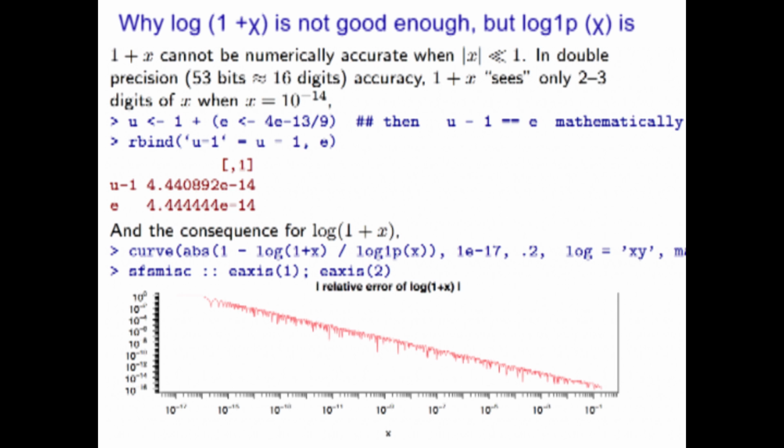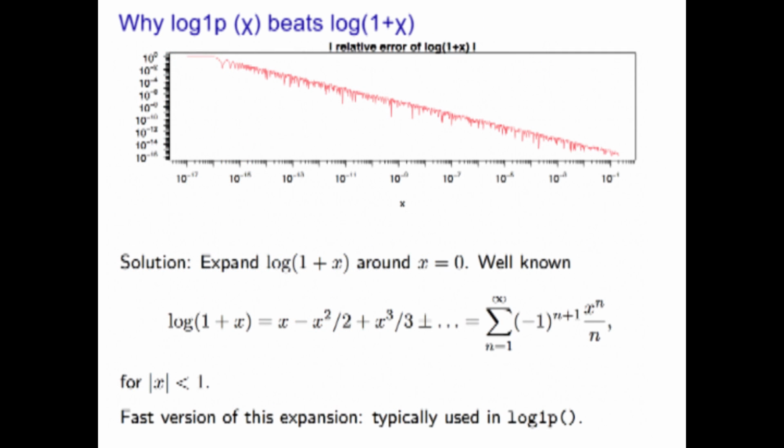And so the log1p function solves this problem easily by using the famous expansion and using a fast version of that even in the C implementation. And in the meantime, log1p is actually part of the standard for C and C++, so they are library functions in newer C and C++ standards. And the same is with expm1, which is kind of the inverse function of this. 1 minus the exponential of something also leads to cancellation. When the argument x is close to 0, then e to that argument is close to 1, and 1 minus that thing cancels. And this can also be detrimental.